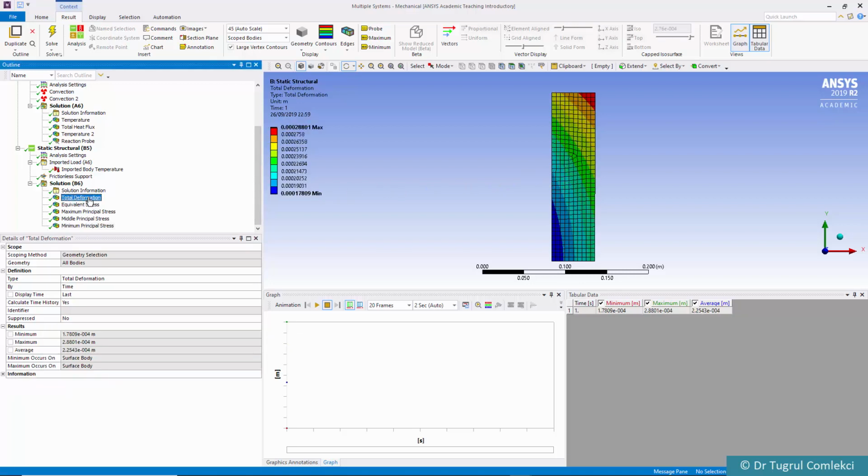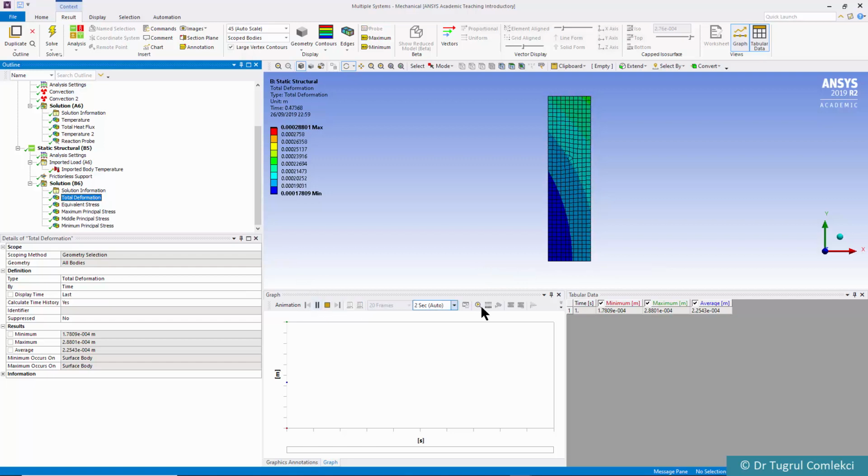If you look at deformation and then animate the deformation, we can see that the body, this is an axisymmetric body, remember, is expanding in the radial direction as well as in the axial direction of the cylinder. And this is the total deformation, so the maximum deformation is appearing as a magnitude the highest at the top right corner.